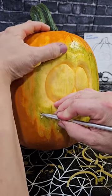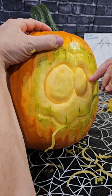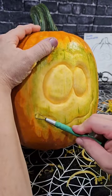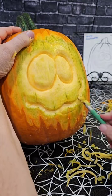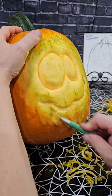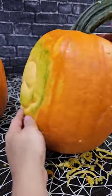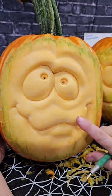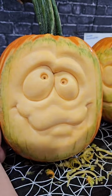I'm going to go back into the mouth a little bit more. And you can peel that out. Now back to the bigger tool. Now you can really see the depth of this piece sticking over top of this. Once I get into it a little bit more, I'll be able to round it like this here. Push that back, push these down, add this little soft chin, this little under eye area, make him look like he's kind of tired, kind of spaced out a little bit. Like most of us pumpkin carvers are all pumpkin season.